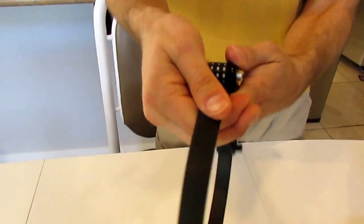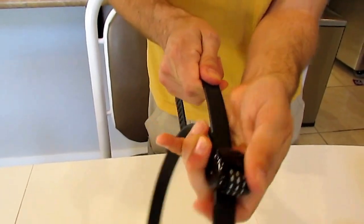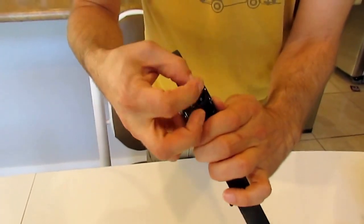And then let go. Now once you change the code, you cannot release it. You can still make it a little tighter just by pulling. It's not easy though. You still have to hold the button down even while you're tightening it.